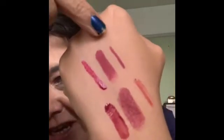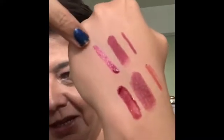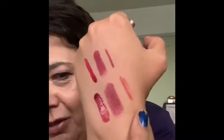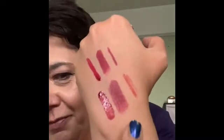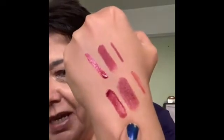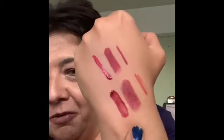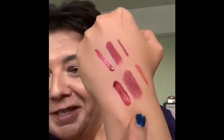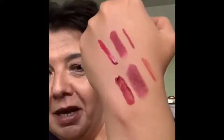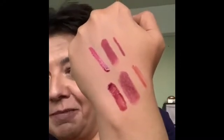So this is Lisa Eldridge, all in Myth. Lip liner, lipstick, lip gloss. And this is the Vintage Vamp lip kit from Charlotte Tilbury. Savage Rose, Night Crimson, and Unleash Me. And although they look quite similar, it's very strange that on the lips they don't. So I might do a couple of lip swatches as well, and I'll take a photograph of that right now. And you're going to see some of the other ones.